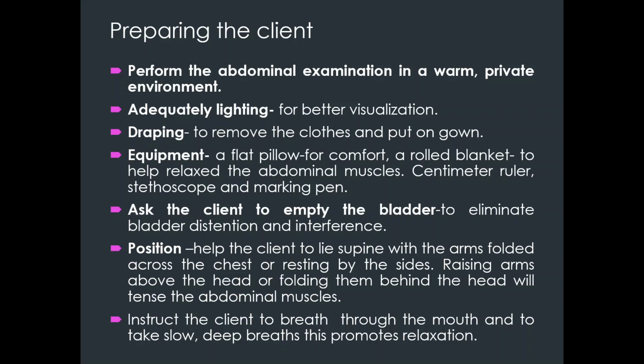Ask the client to empty the bladder first to eliminate bladder distension and interference. The position of the patient: help the client to lie supine with the arms folded across the chest or resting by the sides. Raising arms above the head or folding them behind the head will tense up the abdominal muscles. Instruct the client to breathe through the mouth and to take slow, deep breaths. This promotes relaxation.